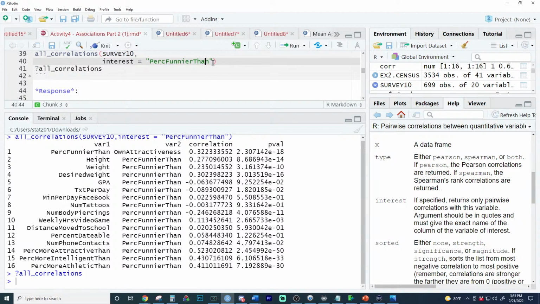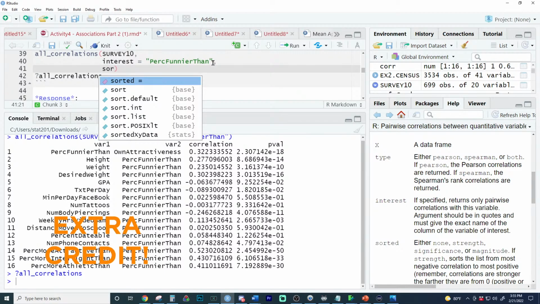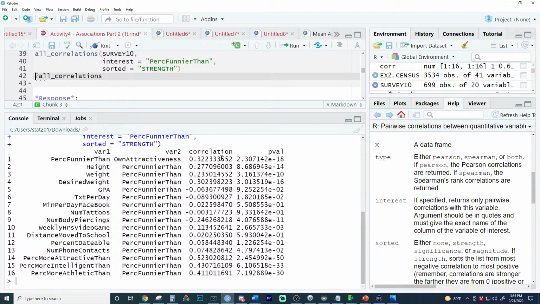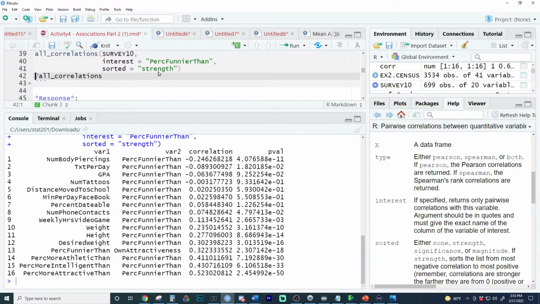Sort, yep. And technically, because that's the hiccups, sorted. And it'll autocomplete, and we get it right there. Jay, good to see you here. And we could do strength. And let's differentiate. Now, do note, if you type this like this, it will run, but it won't do it. Be careful. You need to make sure it runs, and then look at what it gives you.